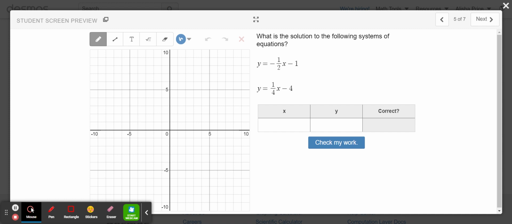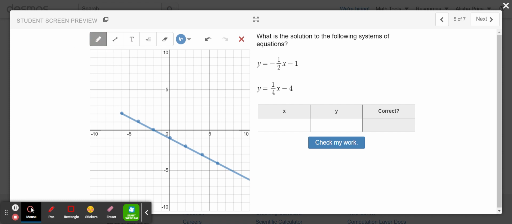I have y equals negative 1/2 x minus 1. I start at my y-intercept, which is negative 1, and put my first point there. My slope is negative 1 over 2, so I can either go up 1 and to the left 2, or I can go down 1 and then to the right 2. And remember, I said in class the other day to just put as many points as will fit. You can keep going. That should be enough. And I can again draw my line through my points. That even extends my graph even more.